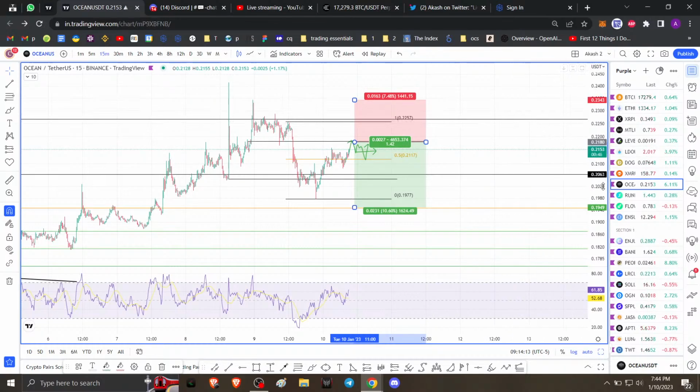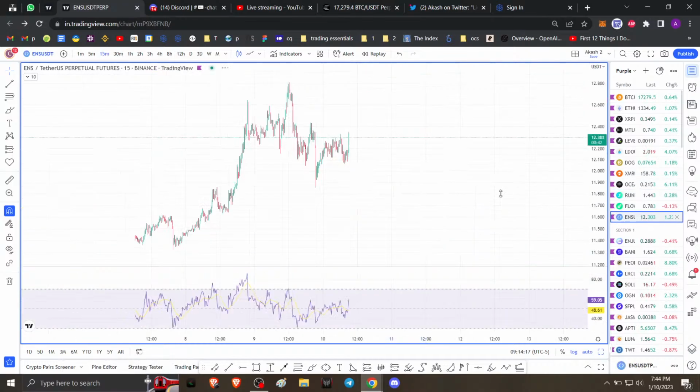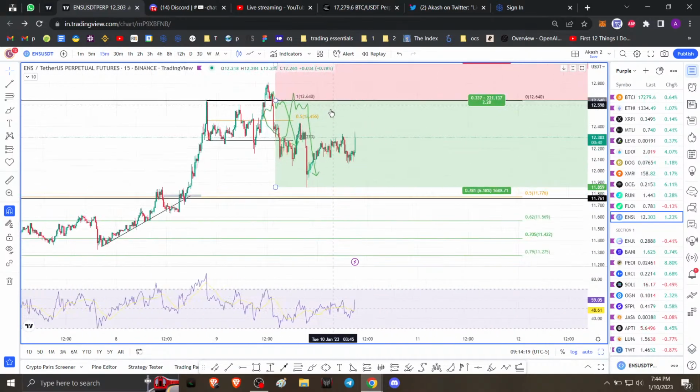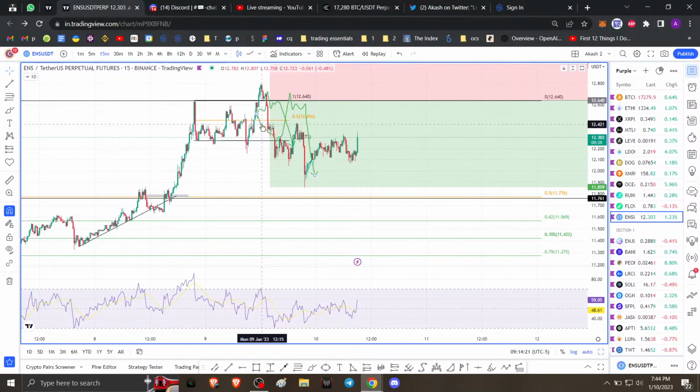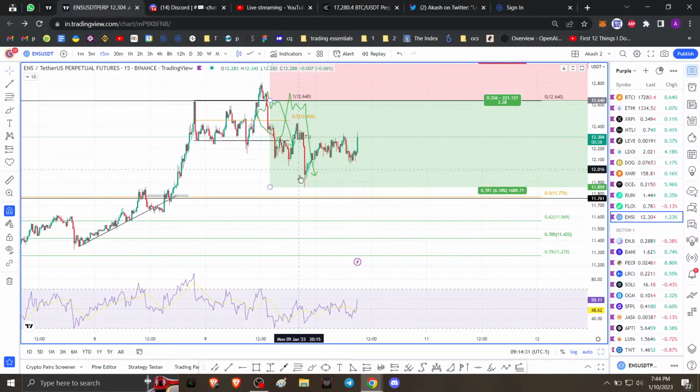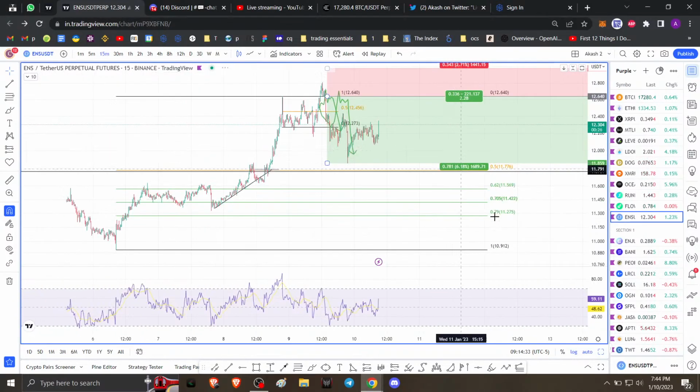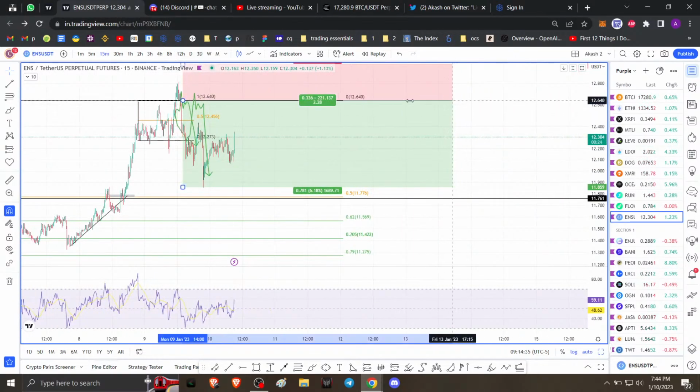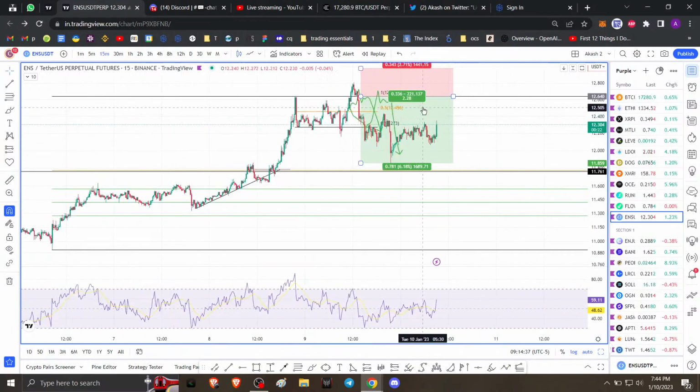So this is the next one. What else did we discuss yesterday? ENS. Yeah, ENS already hit take profit, and it went exactly how I described it. Deviated above the range high, came back inside, straight drop, mount stop, except for this minor pullback. Perfect. I hope at least one of you guys took this trade. So this is looking pretty good.